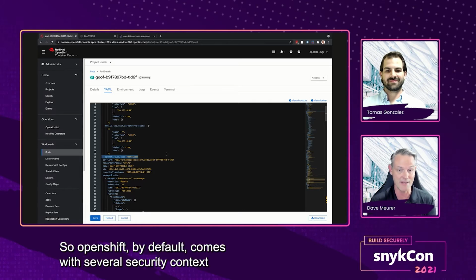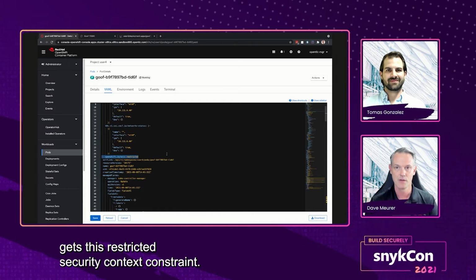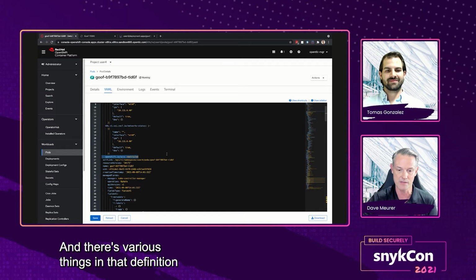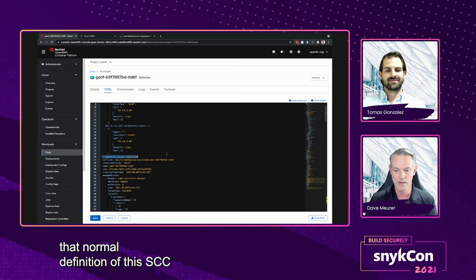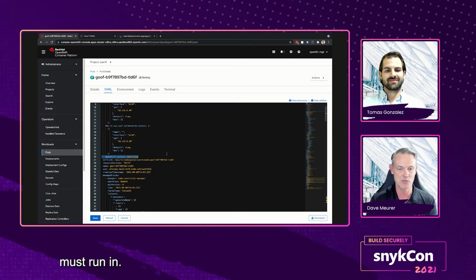OpenShift by default comes with several security context constraints, and every pod that is deployed gets this restricted security context constraint. There are various things in the YAML definition of this SCC that govern how that pod is run, or what conditions that pod must run in.